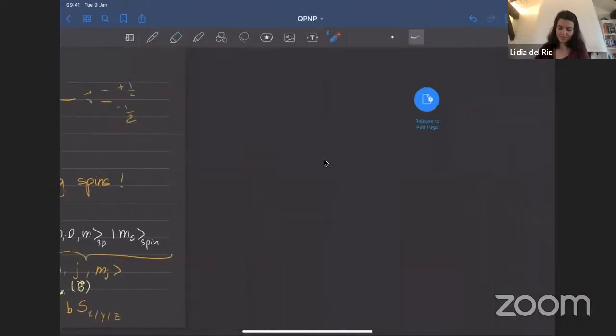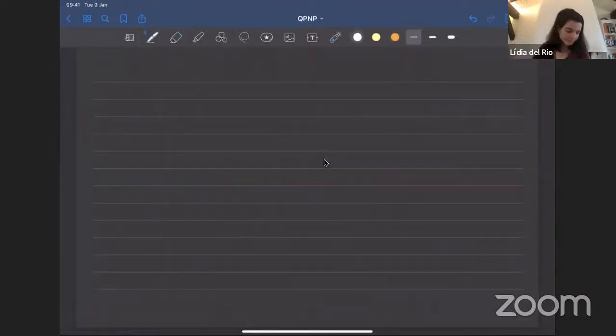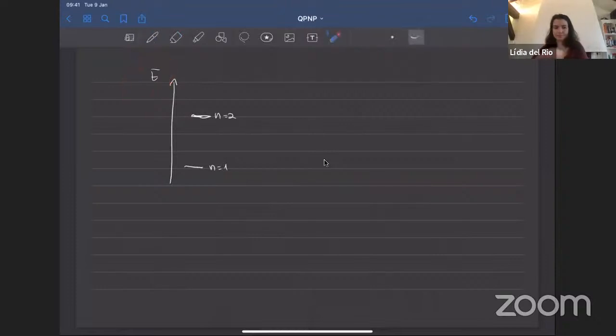So I'll just draw this diagram, and then we can go for a break. Let's say, for example, just the first two energy levels. So here's just the total energy. So we saw that there are these two. Of course, here you can have many values. You can have different values for L, and different values for M, and so on. Now, if we take into consideration also the spin of the electron, you get what is called the fine structure. And this is even without an external magnetic field.